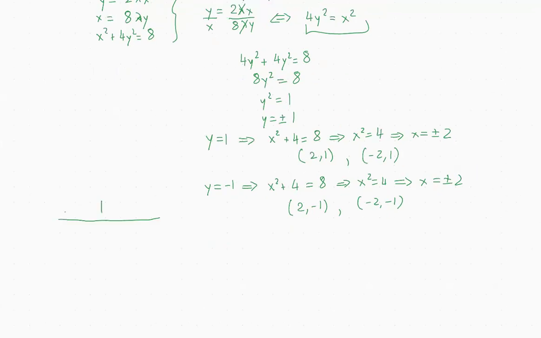And what we do is we plug them into the objective function to see which one gives us the smallest output, which one gives us the largest output. And what do we have? So we have 2, 1, negative 2, 1, 2, negative 1, and negative 2, negative 1. So this will give us 2, this will give us negative 2, negative 2, 2. This has to be the maximum along with this point here. So the maximum is obtained at 2 places and the minimum is obtained also at 2 places.